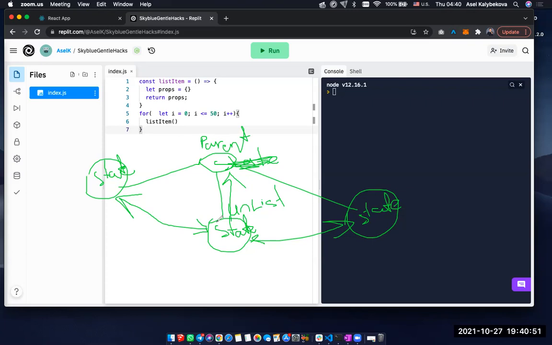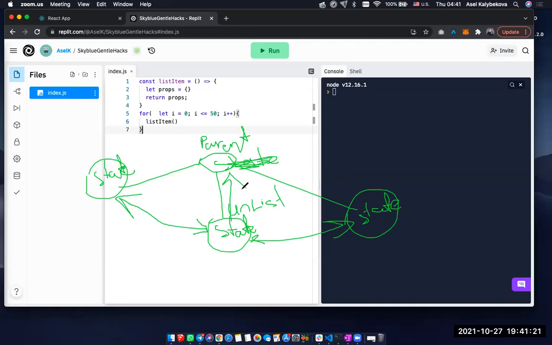So this is the concept of sharing state between siblings. Because siblings cannot share any state, you need to lift the state up to the nearest parent component, the smallest common parent component. That's called lifting up the state. That also can come up in an interview.